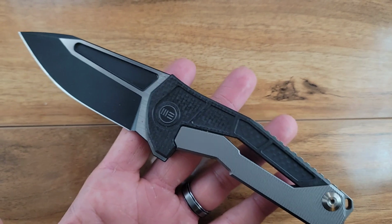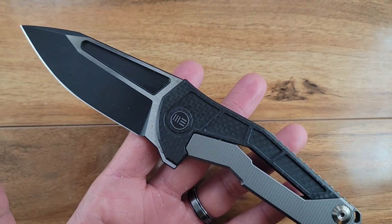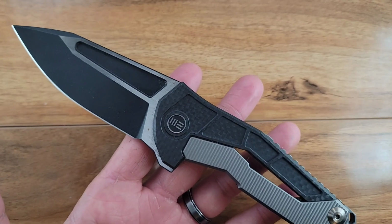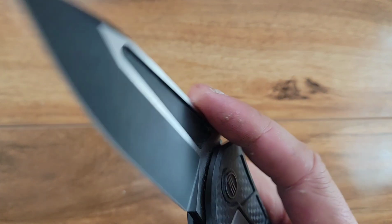And to some of you, it may not make sense, but to me, the hunt, the getting this in hand, all the detail work that goes into this is just so freaking cool. This knife is badass. All right, next.